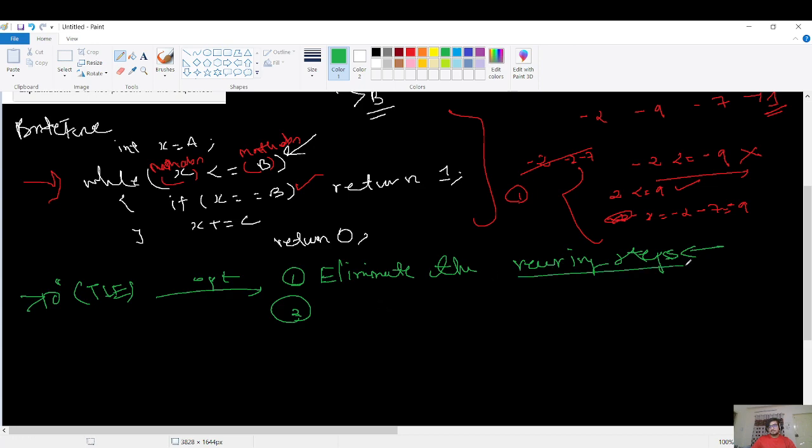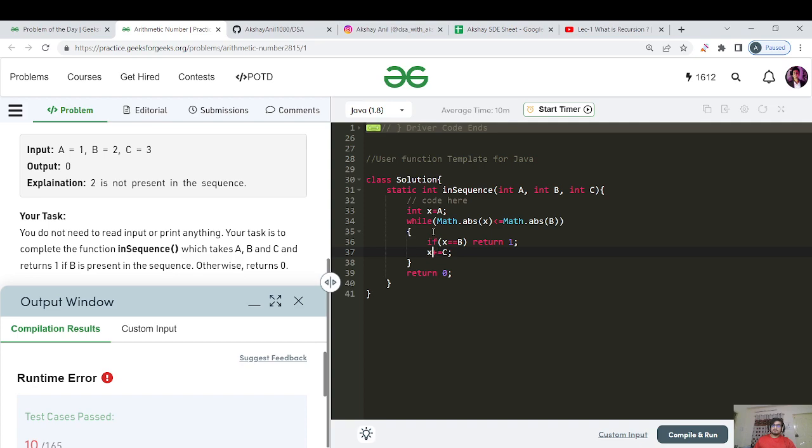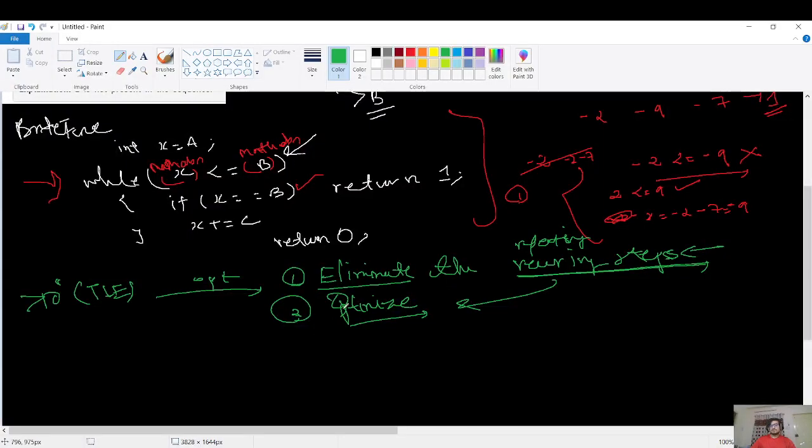So eliminate the recurring, or let's say repeating, steps, right? Eliminate it, or I can say optimize it, because you cannot fully eliminate it, because you have to use that integer which is coming from this repeating step. As you can see here, I have to see what is happening in each and every iteration, right? So how can I eliminate or optimize this repeating step? In the repeating step, what I'm doing is x plus equals c. I have to remove this step and make some optimization as well, right?